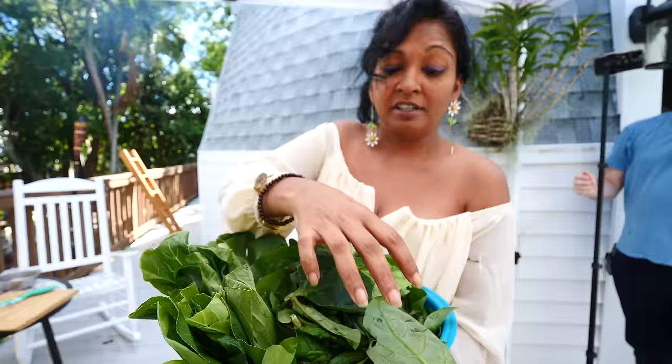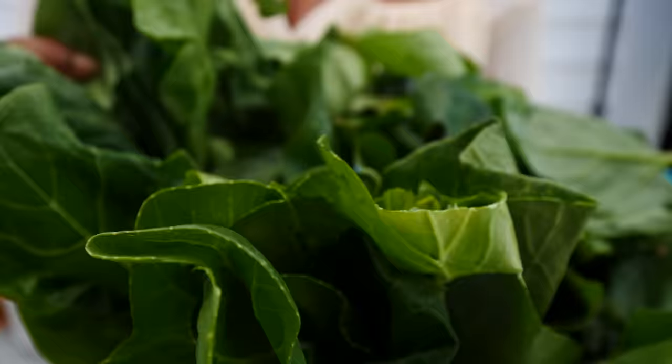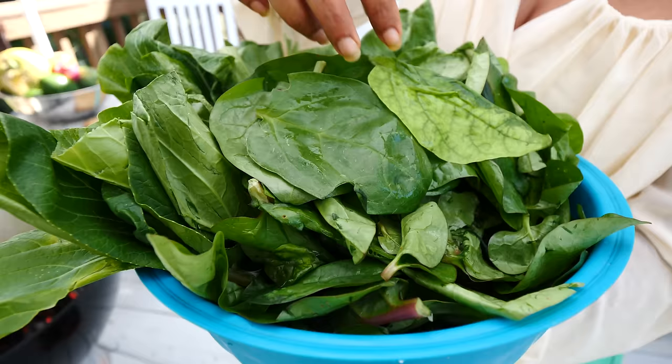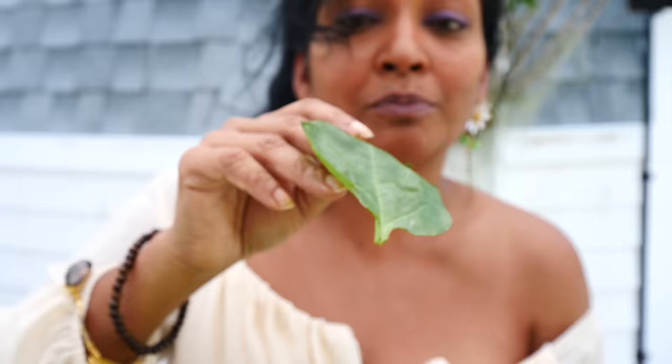And then we have some pak choy also. Yeah, they look different, right? They don't look like pure spinach, right? No, no. They say it's a family of spinach. And it's much better and stronger and more vitamins and all that good stuff for you.